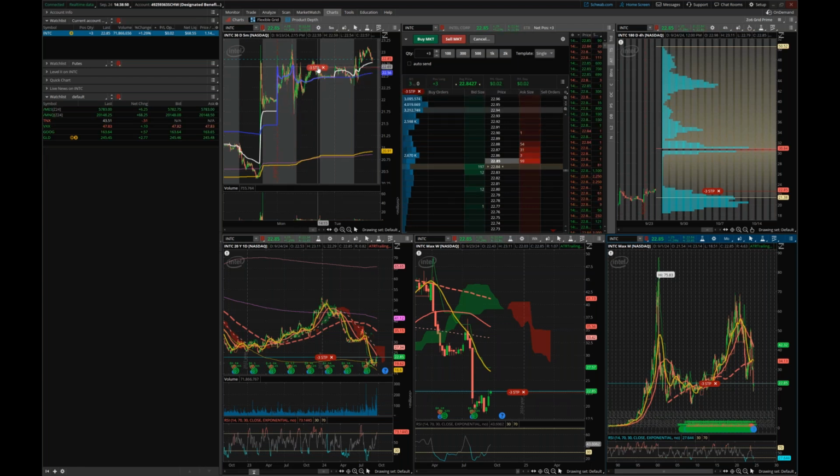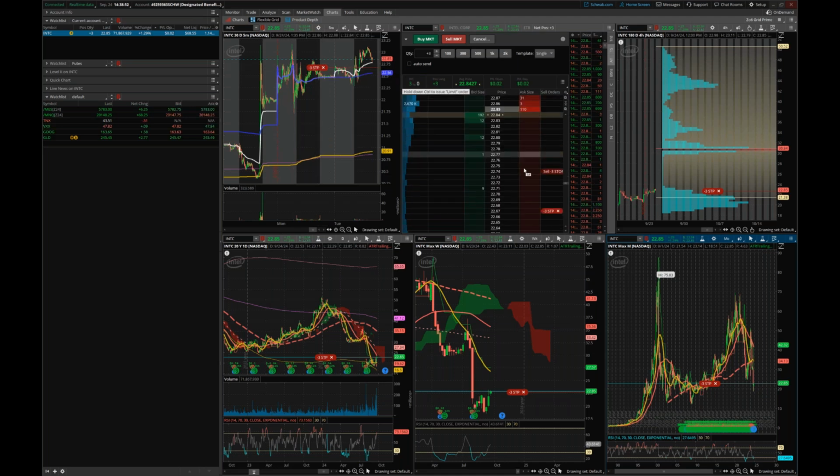So our stop, you can see it sitting here. Now, in most cases, your stop's going to be much lower. So I've got it at 22.67. So that's like 0.10% lower, right? Or 0.2% lower. Most of the time, if you are dealing with a stop, it's going to be significantly lower.